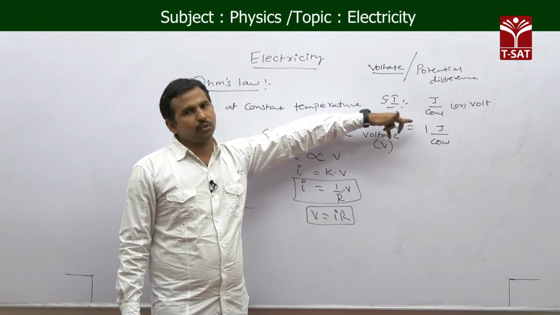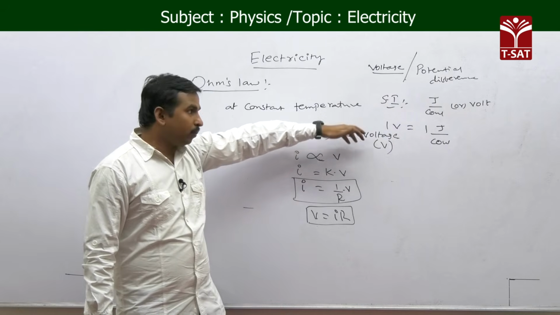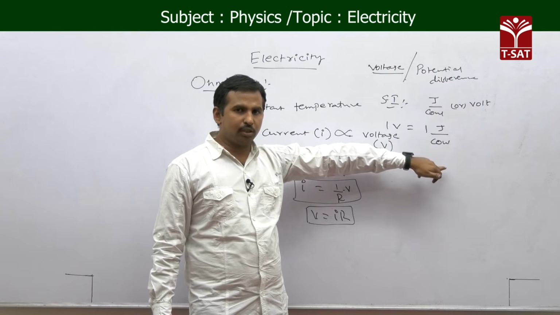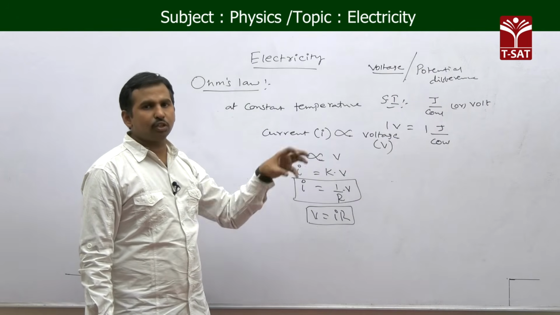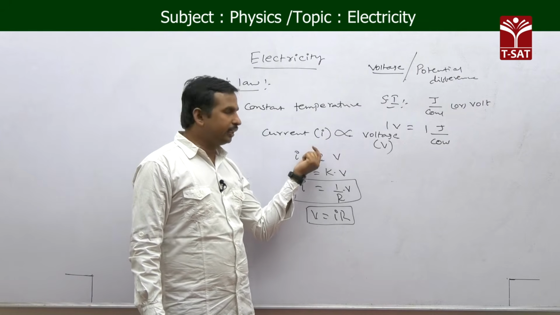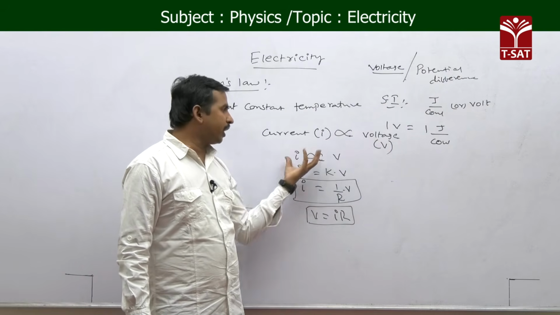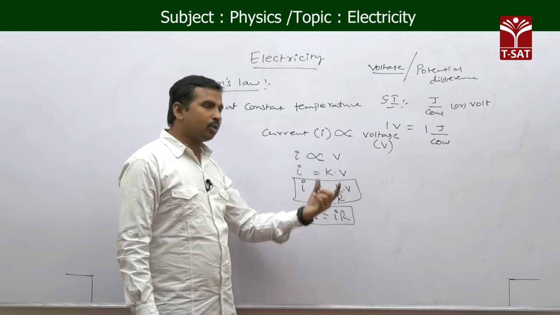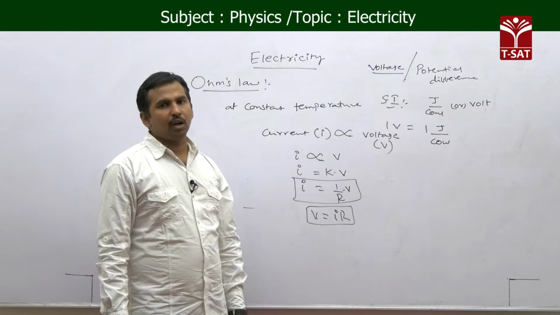the potential difference we applied, because that potential difference is nothing but whatever the work it is doing on each charge to make these charges go in a particular direction. If the charges are going in one particular direction, we are getting the current. That current depends on the voltage we are taking. So that's why, as I is directly proportional to V, then I is equal to a constant K into V, then I is equal to V by R.